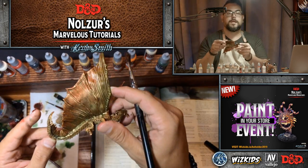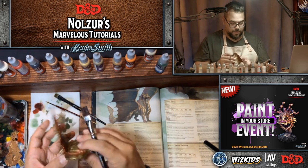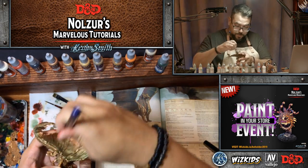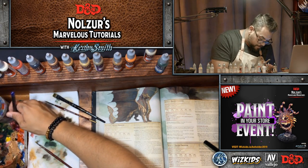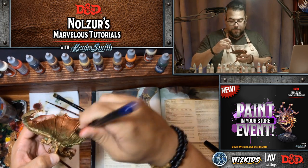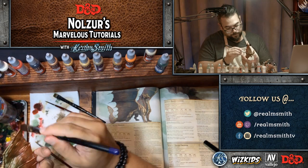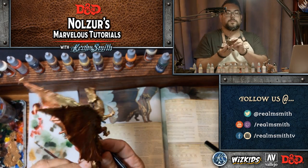I'm not getting the same intense red on this side — so I'm going to come back into the palette and give it a bit more. I find that when it's a little drier it goes on better and I have more control than when it's really wet. So that is the red on there and I'm actually quite happy with how that turned out — that is the red-to-green transition I was looking for.